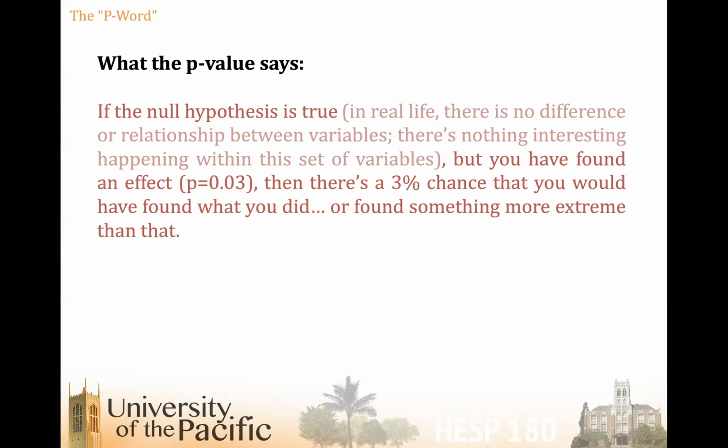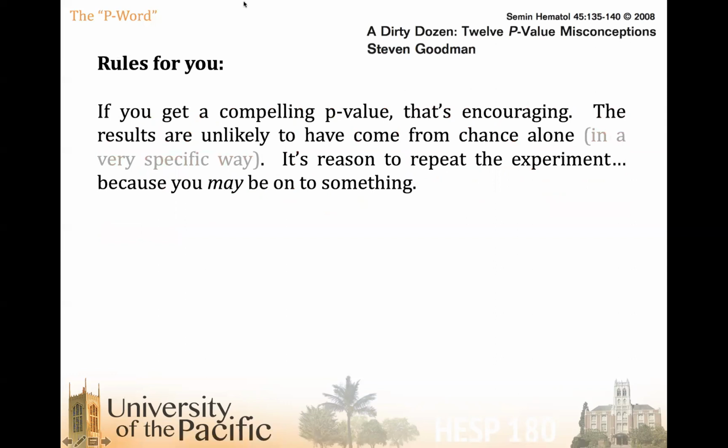This is a weight loss supplement. We lost 10 pounds. Okay, if the p-value is 0.03, then if the null hypothesis is true, which means the weight loss supplement does nothing, it's just a placebo, there's only a 3% chance, that's what this is, right? A 3% chance that you would have observed at least 10 pounds of weight loss. Again, if the null hypothesis is true, that's what a p-value actually means. And we will stop there.